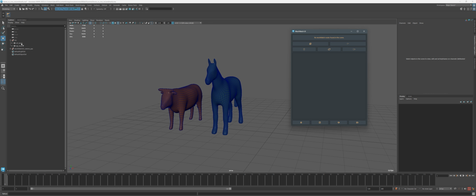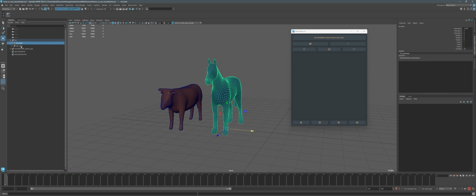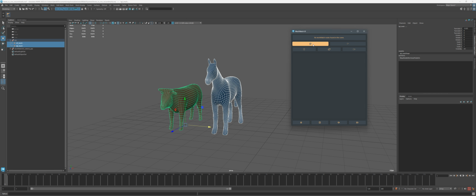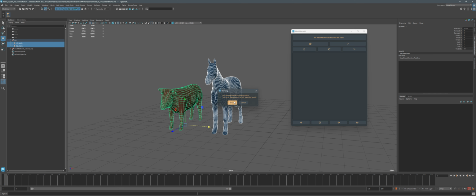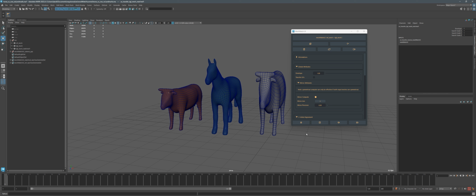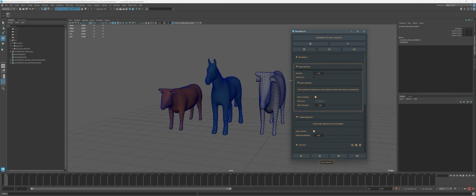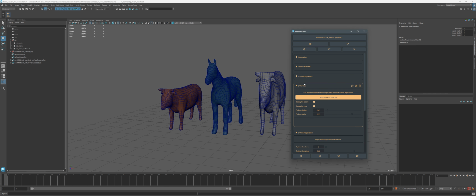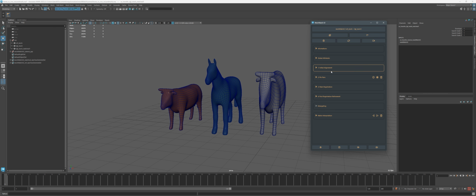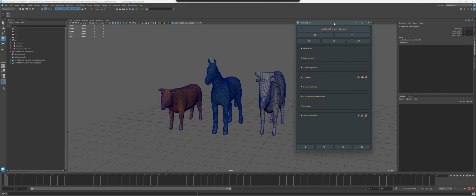So I will just select the reference mesh and then the target mesh and click on the plus button. Proceed. So successful. Okay, let's just collapse all the sections. So I will review all the sections one by one, but in this first video I will cover the first three sections and show the UI mainly.